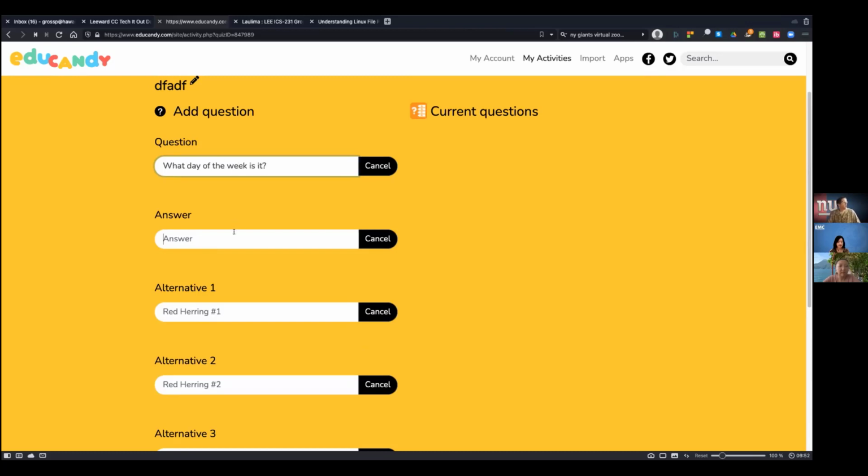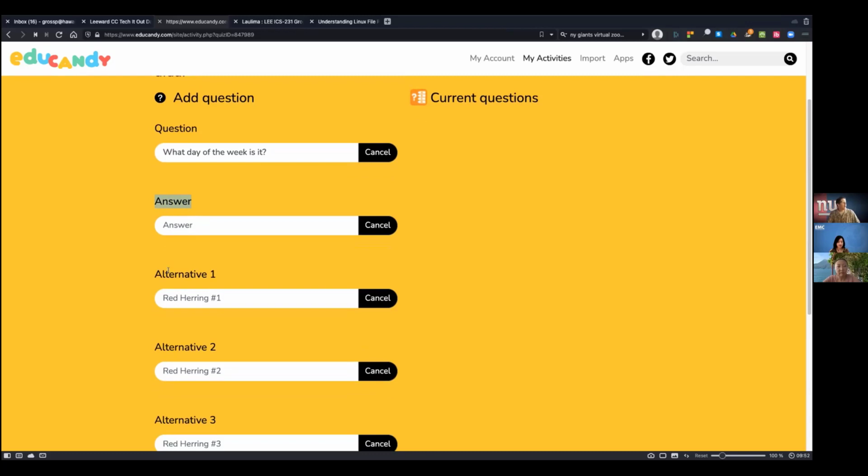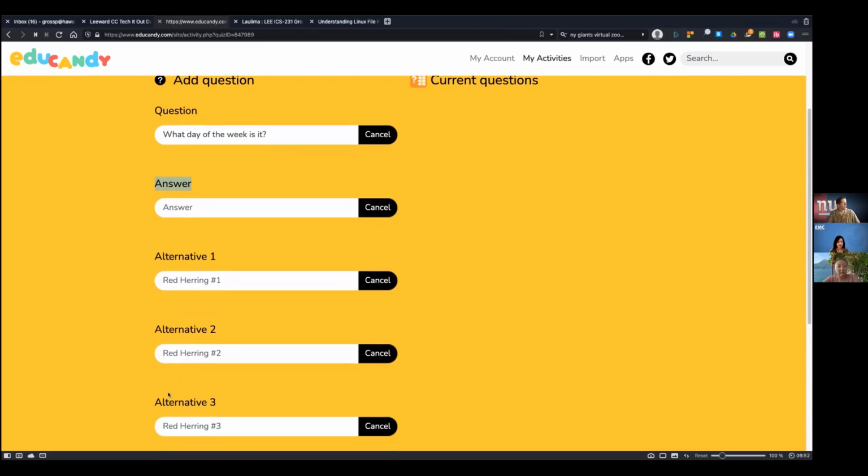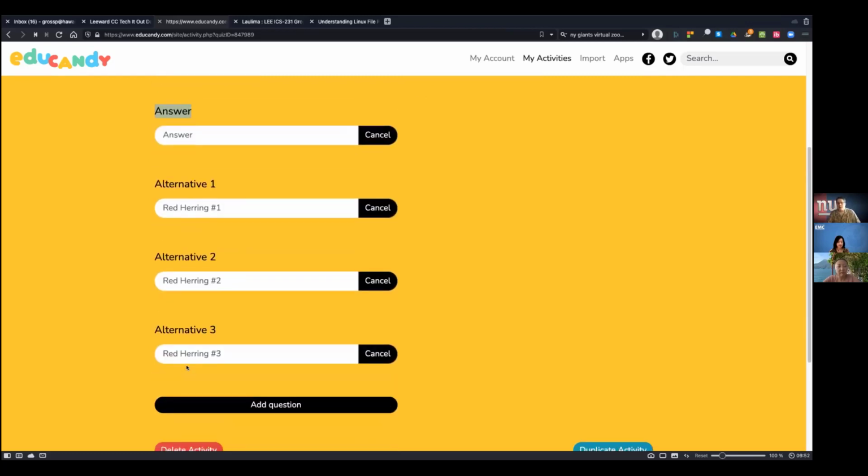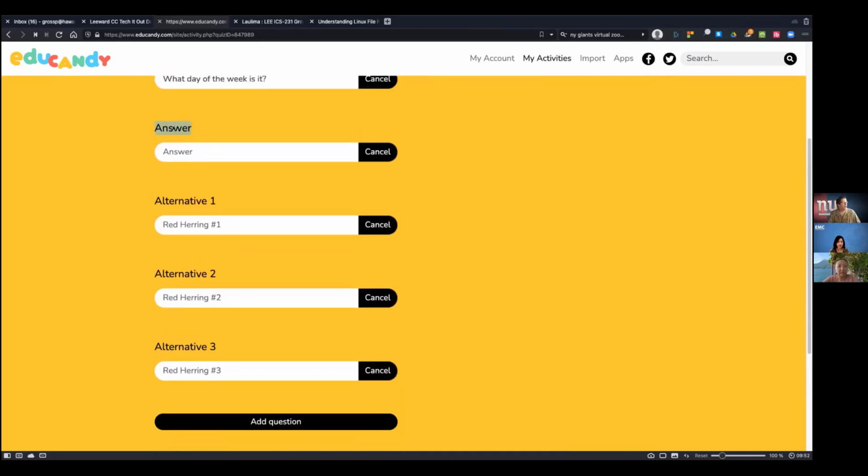One of the things that tripped me up the first time was that I didn't realize the answer was the first one. Keep that in mind, because I glanced through it and thought, okay, this is where you put the answers, and I wondered how you mark which one is the correct choice. So be aware, it is the first one that you enter.